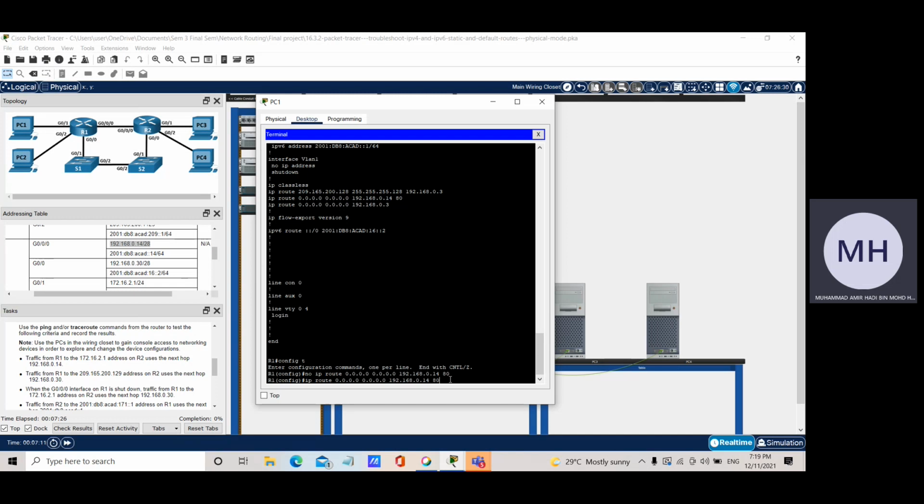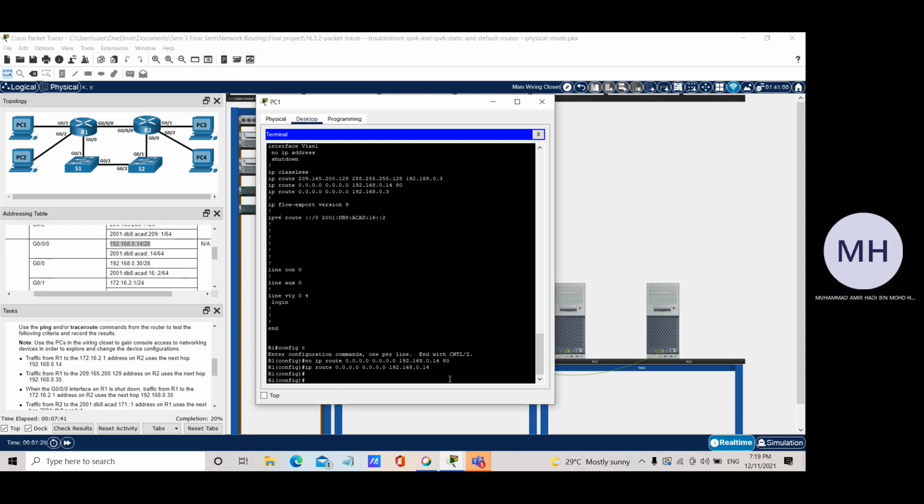The next hop is 192.168.0.14, and we didn't want the administrative distance. So we delete it and then we enter. As you all can see, the completion is already at 20%. So we can go through to question 2.